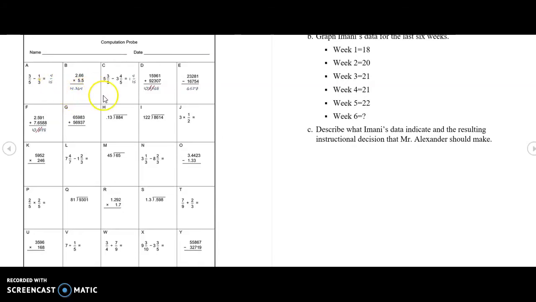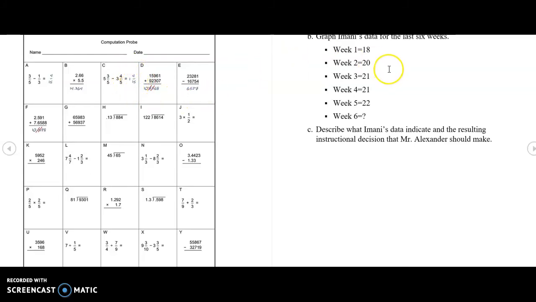So here's the probe. If you notice these red digits, or these red slash marks, that means those digits are incorrect. Iris was just trying to be nice to y'all and do the math for you, so you don't have to go through the math. So they were kind of helping you out, saying this digit is incorrect, and this digit is incorrect, okay? So score based on what is correct. Think about for this, 1 and 4/15. The 1 could be a correct digit, and then the 4/15 could be a correct digit, right? So problem C, this is 2 correct digits.